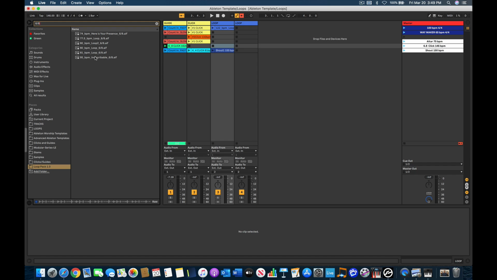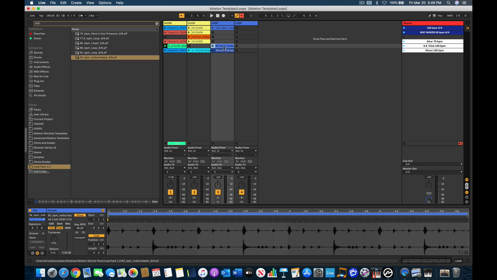So here's the deal with the 6/8 loops. As you drop those in, they're all going to have to be clicked down to halftime here. You see this 2 right here on this side. There's a 2 over here and 2 over here. You have to click that and that will put it in the correct tempo. So you can see it's still in time, but it's double time. On all of the 6/8 loops, you have to do that.